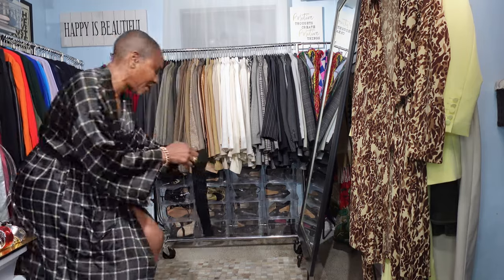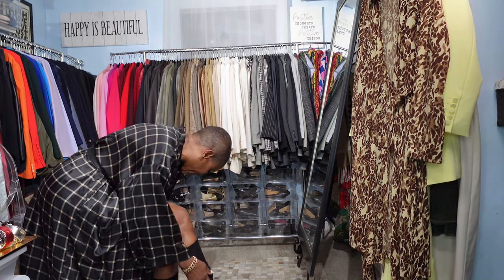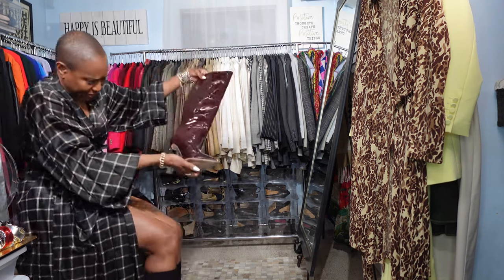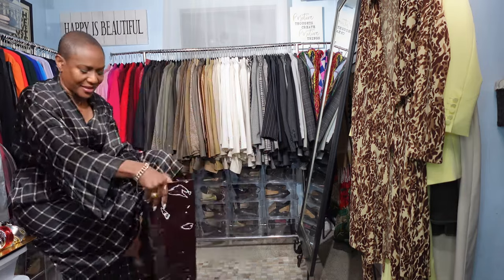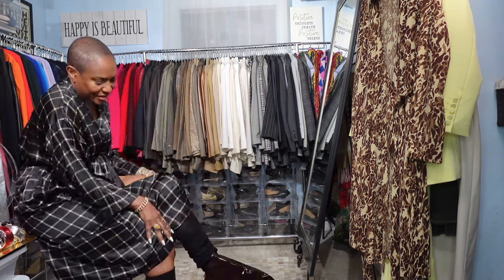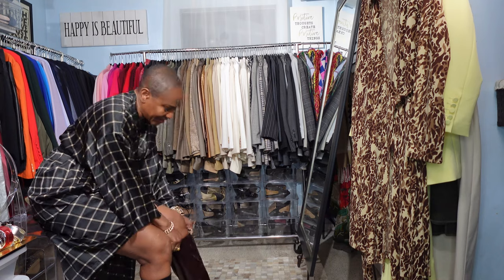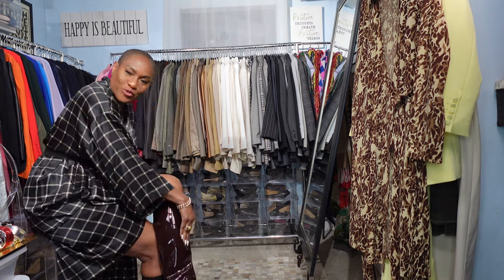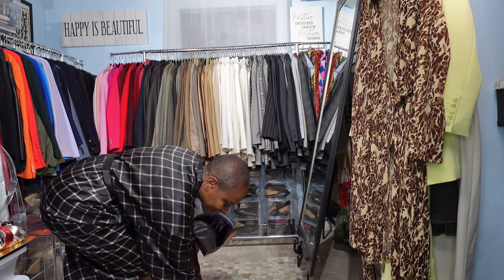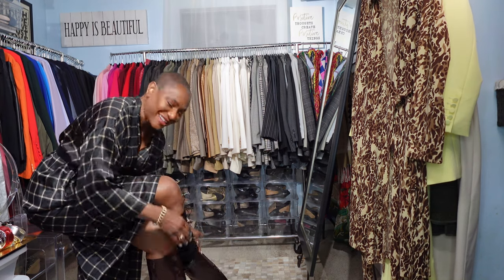What is that noise? Oh. I heard an annoying noise. And that's the boots rubbing against this acrylic chair. All right, so let's put the boots on. Okay, gotta make sure I put the right foot on the right foot, because I have been known to try and put the left foot on the right and try to figure out why something does not fit. You see how it just kind of fills that out? It's not so wrinkled. That's what that does for me. So it kind of camouflages how skinny my ankles are.